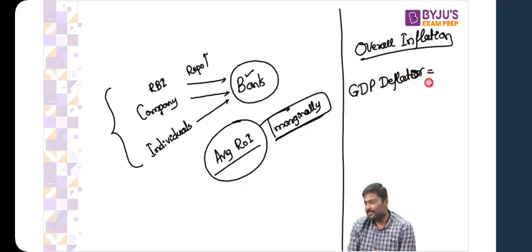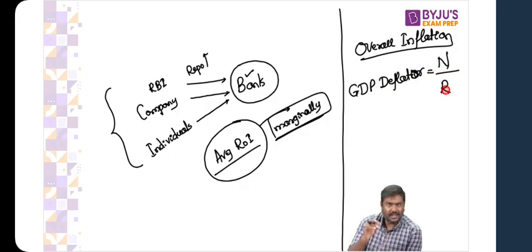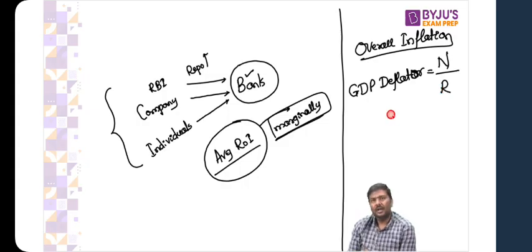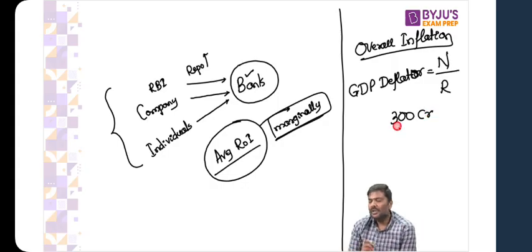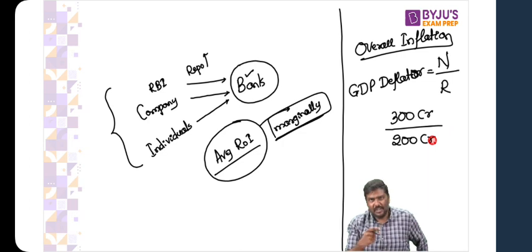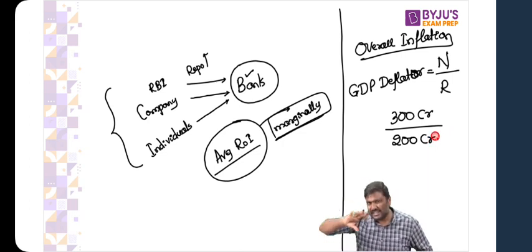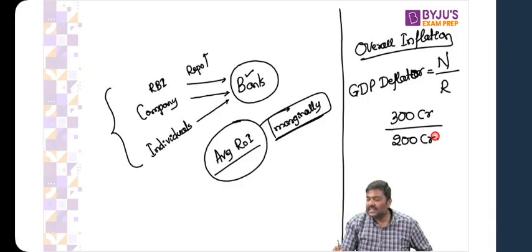Let's say hypothetically you calculate GDP for 1 year using 2 prices. Using the current market prices, your GDP value is 300 crore rupees. And using the base year prices, your GDP value is 200 crore rupees. Now please tell me, if the constant GDP, that is the GDP at constant prices, that is real GDP, is 200 crore and your nominal GDP is 300 crore, can I simply say the difference is because there is inflation between the base year and the current year? Correct or not? Let me know.